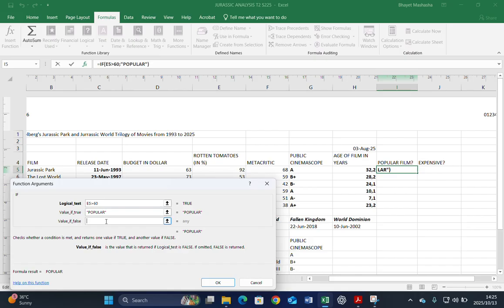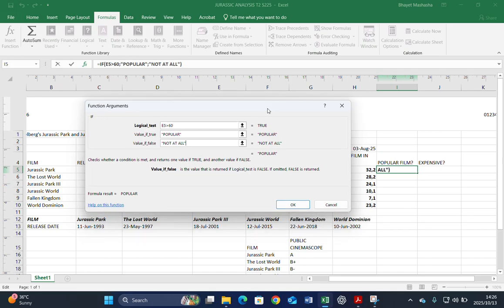Then value if false, you insert quotation mark, then you say not at all, then quotation mark.